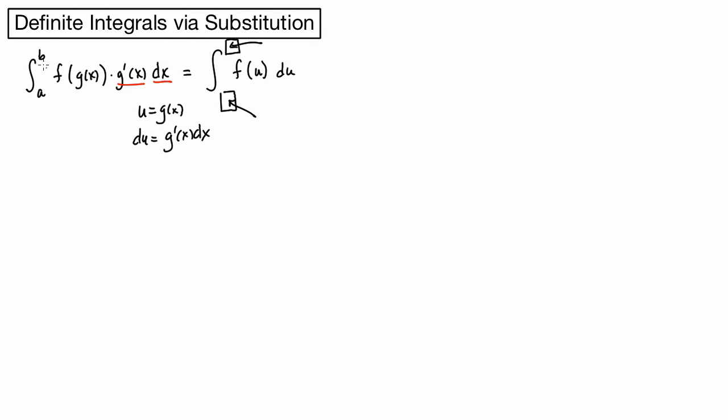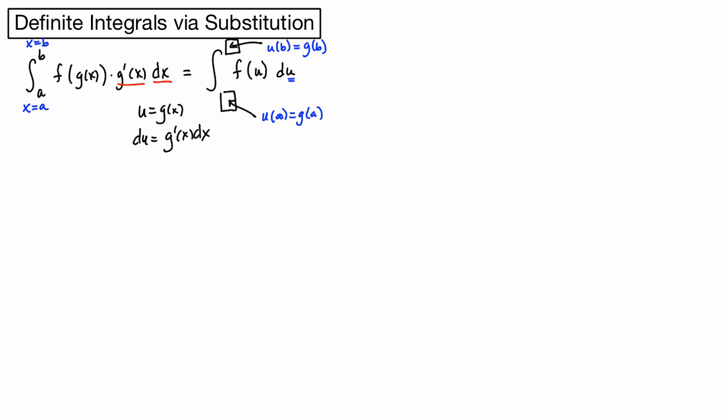And because of that, integrating from a to b makes no sense, because if you look at a to b, this is x equal a, and this is x equal b, but in this new scenario, you're integrating with respect to u. So I need to know what u is at b. Well, that would be the top limit. The bottom limit would be what u is at a. So if I look at u at a, that's just the function g at a that I substituted for. And then the top limit is my substitution at b, which is just g of b.